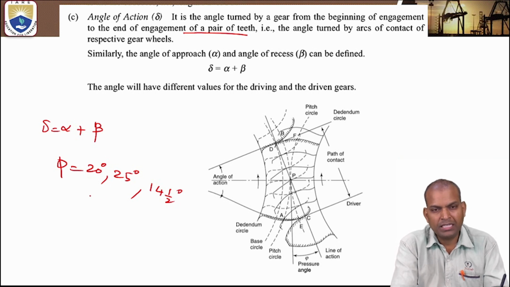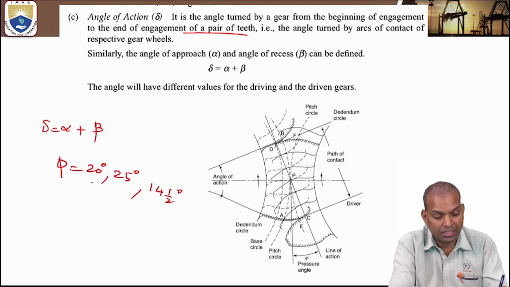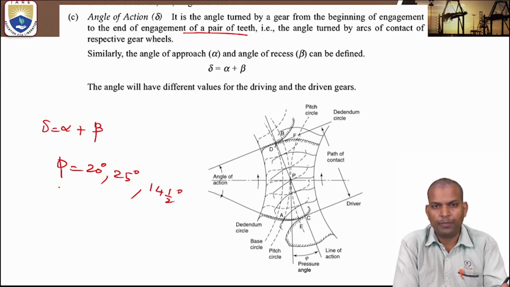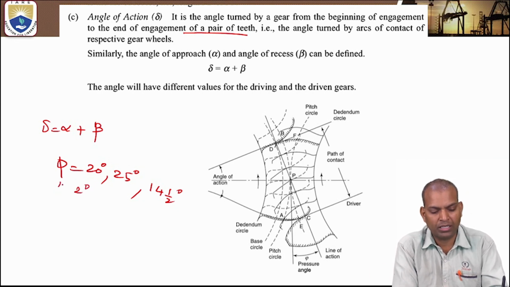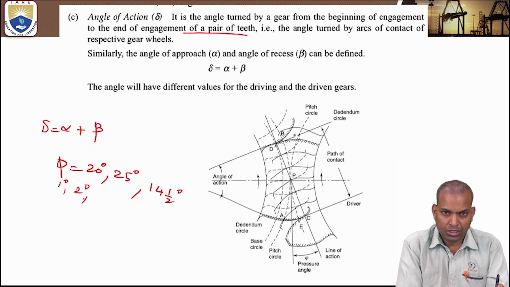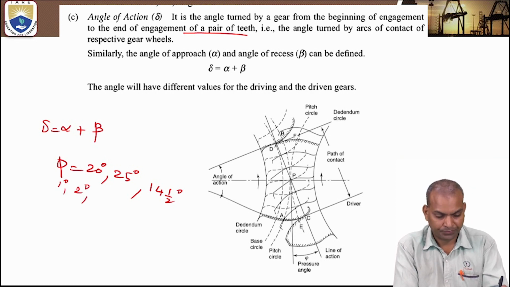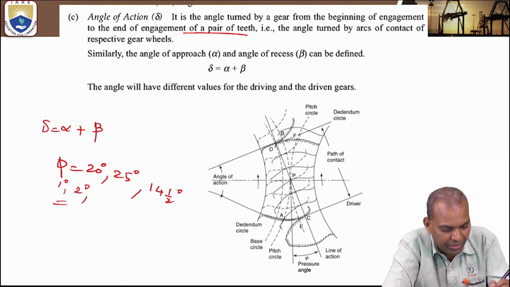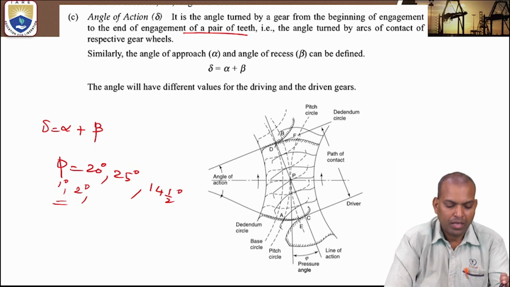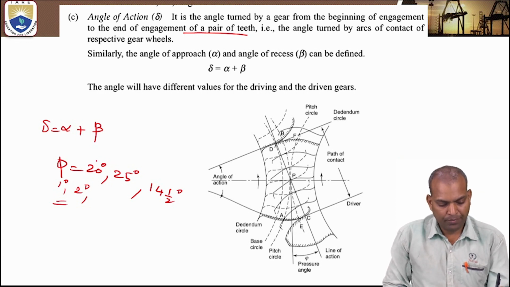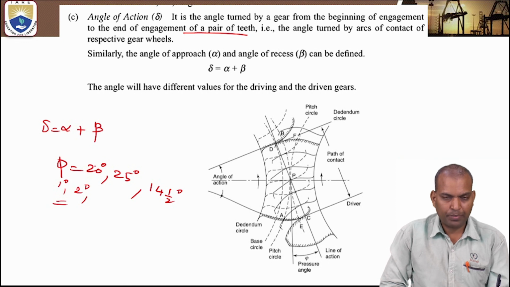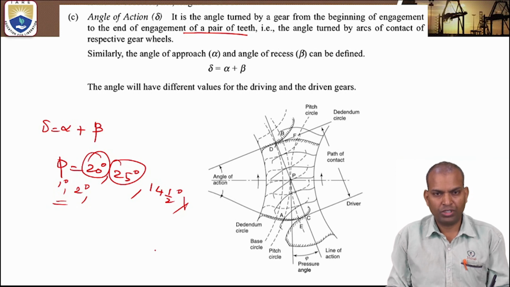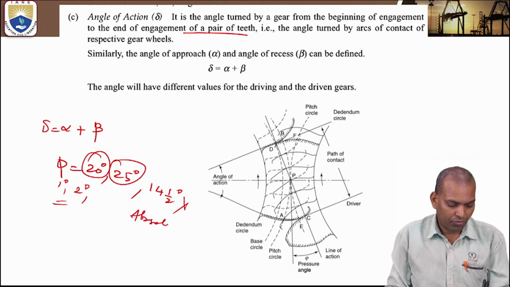If the pressure angle decreases, say I don't want to apply more pressure, so I reduce the pressure angle to 1 degree or 2 degrees, then what will happen? There will be no torque transmission. So the optimum or standard pressure angles are 20 degrees, 25 degrees, and 14.5 degrees. But now most gears are designed with a pressure angle of 20 degrees and 25 degrees, not 14.5 degrees. 14.5 degrees is obsolete now.